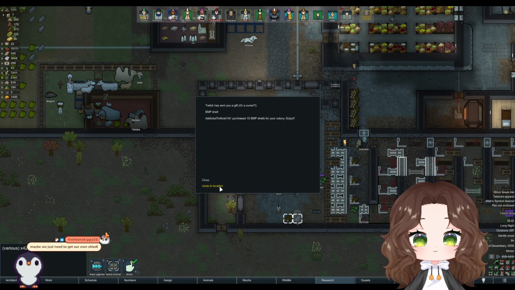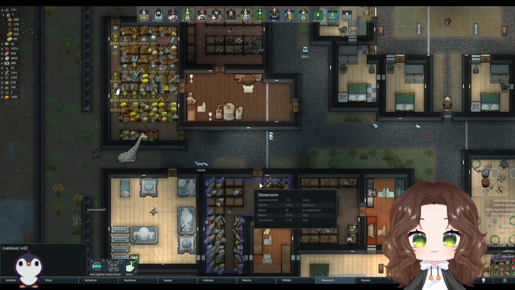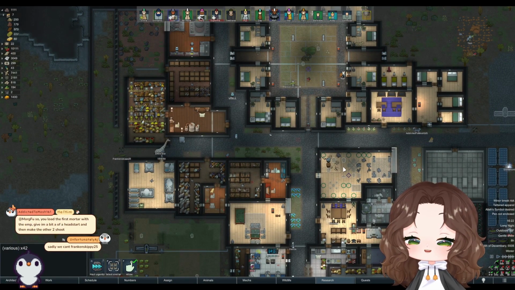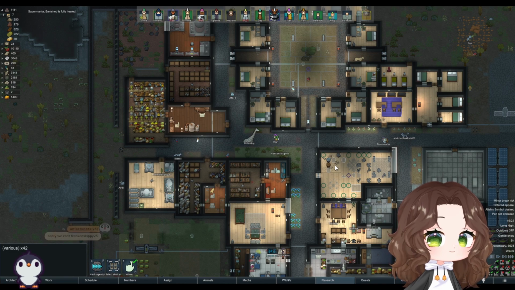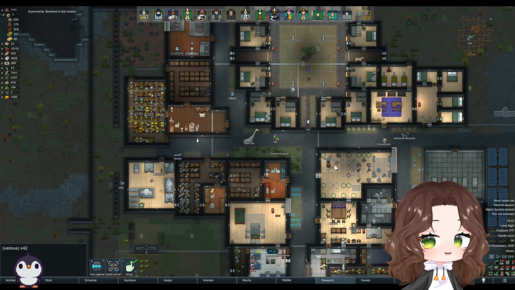EMP shell. Okay. Oh, 10. Nice, Mosh. Thanks. EMP launcher. Awesome. I still have to wait for the shield, though, right? Like, I can't... Do you have an EMP? Maybe we just need to get our own shield. I know, I feel like we need a shield.